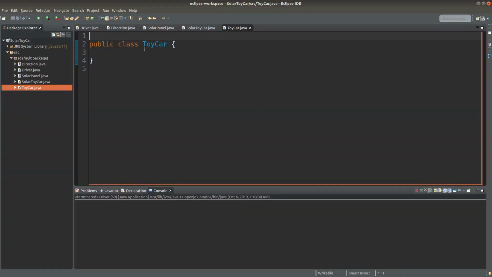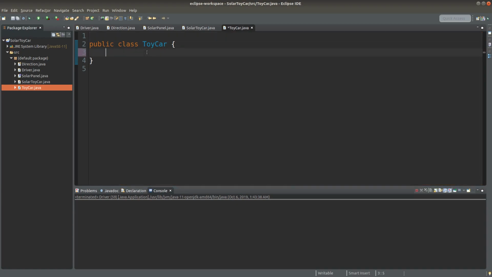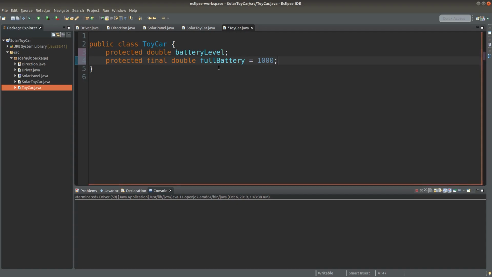I would start with the toy car class first. For a toy car, I would have two instance variables. A toy car would have a battery level, it also has a variable which is a final variable representing the full battery level of a toy car object.